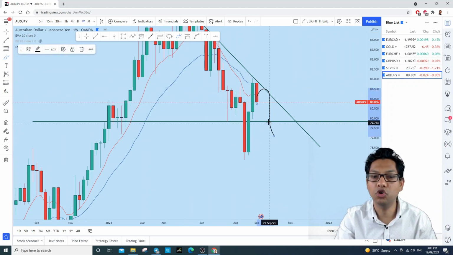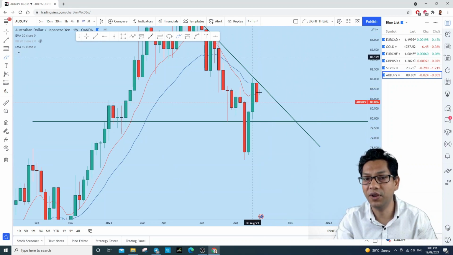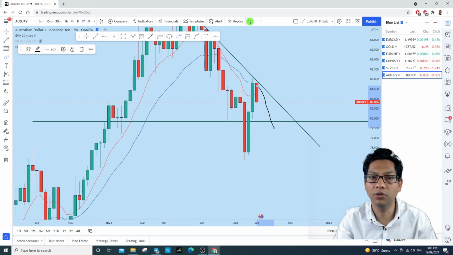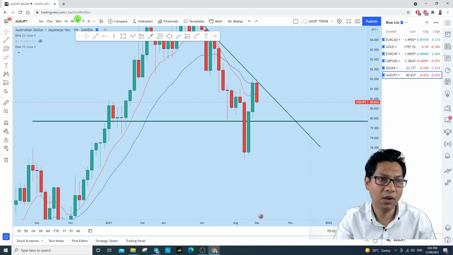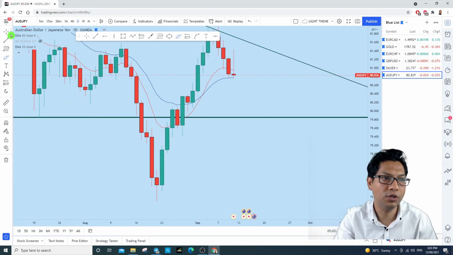Now at this point, what we can see in the new trading week is that the price retraced a little bit and then dropped to this level at least. So there is the big gap, because this is a weekly time frame. If you go to the lower time frame, you have a lot to trade on this gap. Now going down to the daily time frame to see what kind of trading opportunity we have.